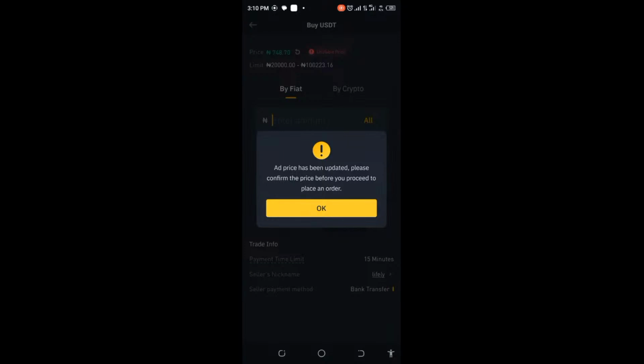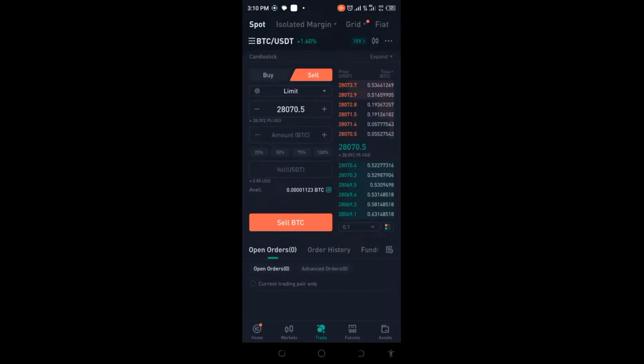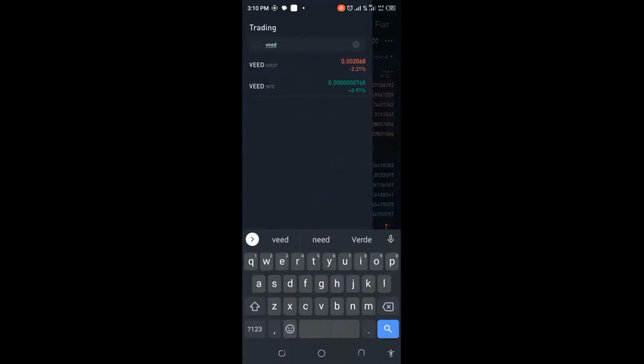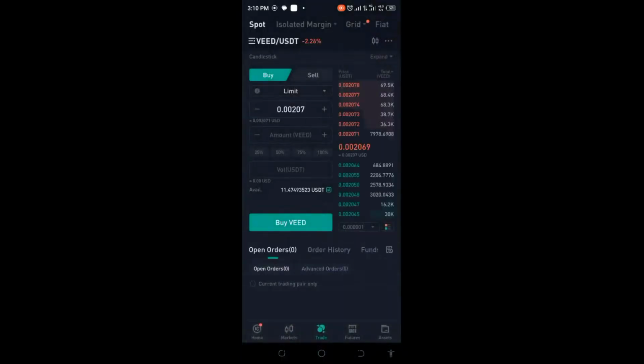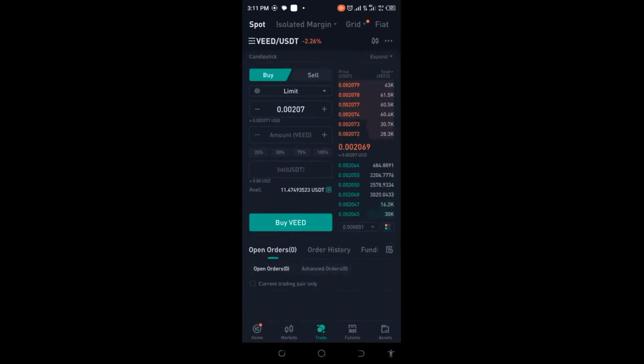So now the second simulation we're doing is, oh, sorry, I was supposed to be on KuCoin. Yeah, the second simulation that we're going to do is that we're going to use the order book, right? The order book submission. So let's go again to VEED and see whether we can actually do this and make money using the order book simulation, okay? Now, the order book simulation just means that we're going to use the first submissions in the order book. The reason why we're doing this is because we want to make sure that this trade is fast. If you have something in the range of 3, 4, 5%, you can actually do this and still make money and profit with it. So let's go ahead and try this out.